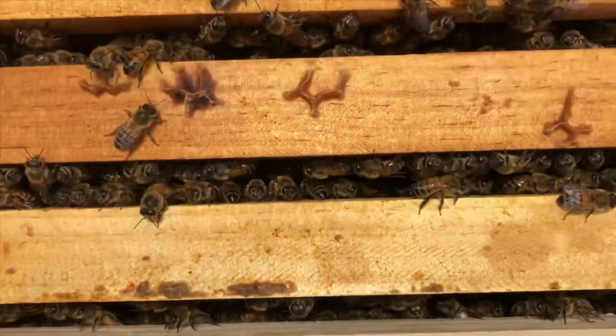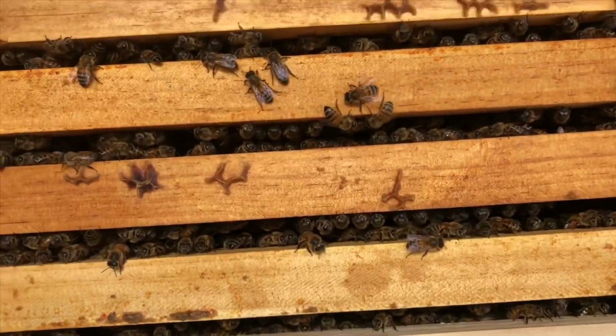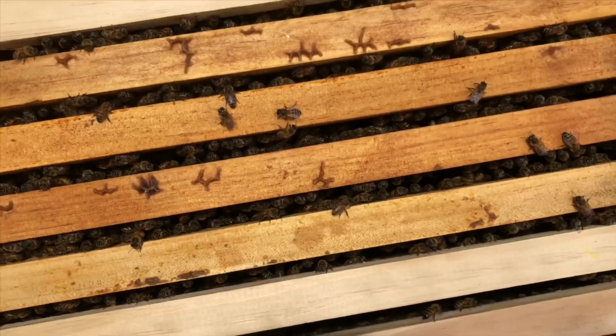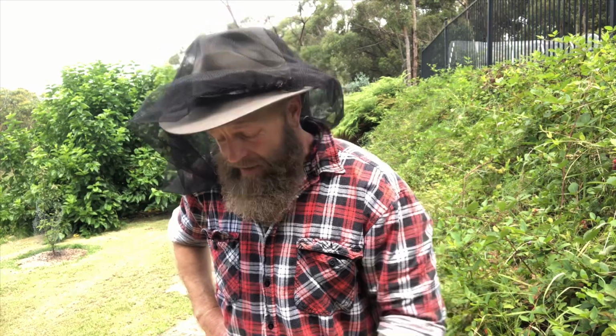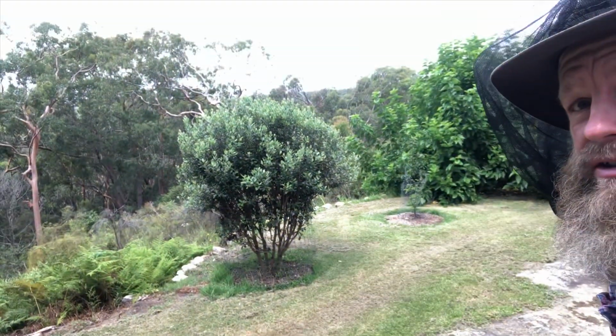That's one full box and desperately in need of another box. That's not bad, folks. Especially when you consider it was only 8 months ago that I collected this little swarm, which was only the size of my fist. Don't take my word for it. Check out the episode from that feijoa tree, just there.